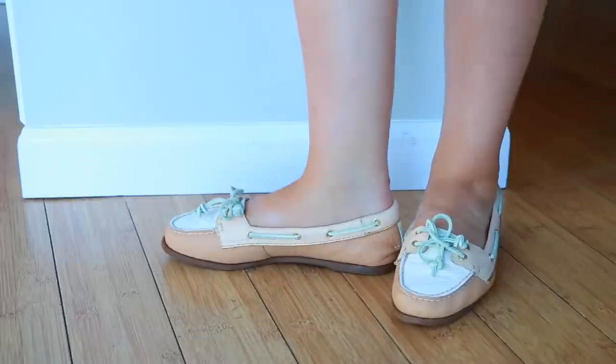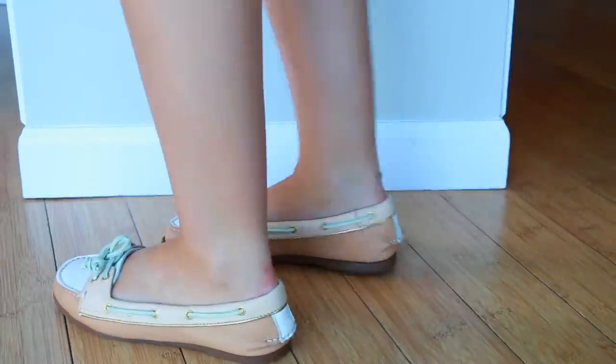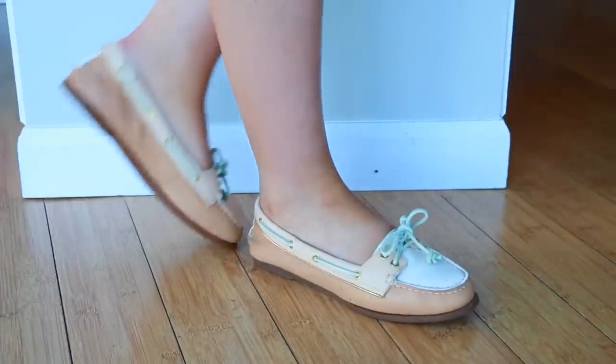Another pair I've gone through many incarnations of are little Sperry boat shoes. Because I live by the water, that whole sailor vibe with boat shoes is a style I absolutely love. There's something classy and slightly J.Crew-catalog-inspired that I like about Sperrys. They're really excellently made and once you break them in, the leather is like butter — it will never give you blisters. When you first get them it's a little stiff, but once broken in, you can see how incredibly flexible these shoes are.